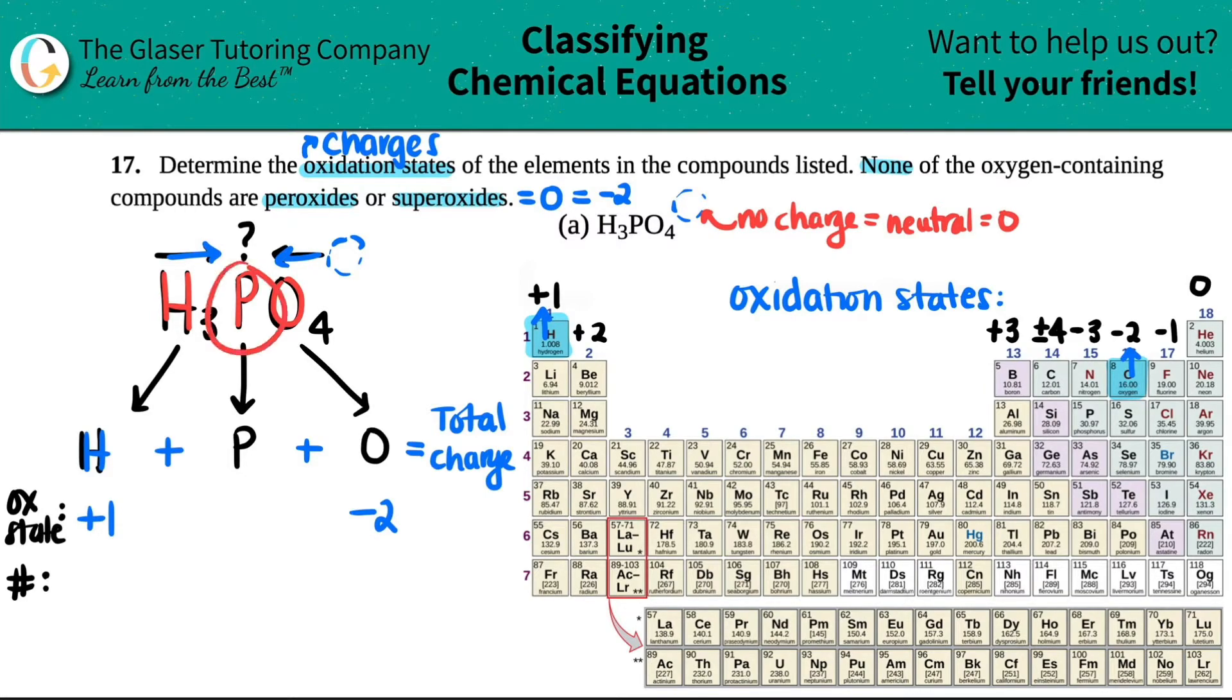Do we know what phosphorus's charge is or oxidation state? Well, you might be saying, well, hey, look, you know, phosphorus is over here. It should be a negative three, right? But if we put the negative three in here, will that equal a total charge of zero? I have way too many negatives. So that means that it wasn't a negative three. It's a charge that is not going with the trend. So just know that. So I don't know the charge. I don't know the oxidation state. So I'm just going to put an X.